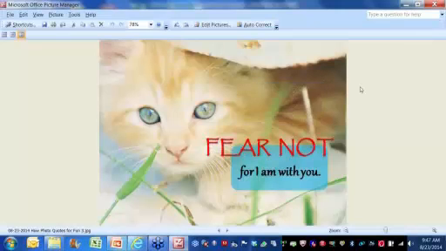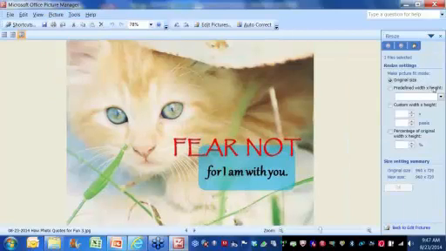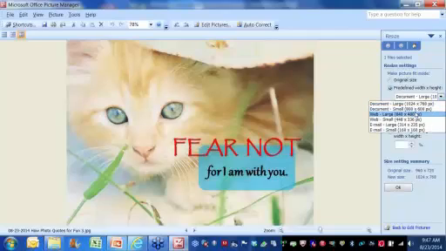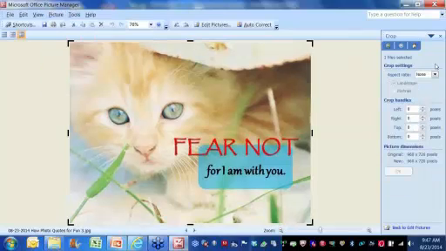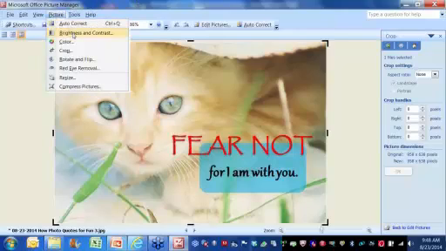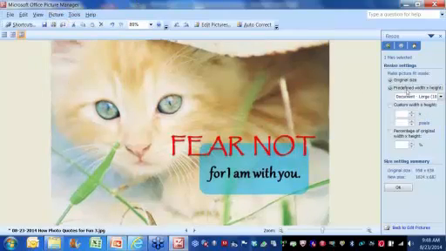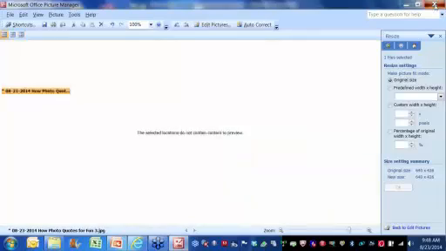Here's the other one. This one I even stretched the picture out, right? I stretched little kitty out. She went off the slide, but look at how perfectly she shows up there. Isn't that awesome? And then I'm going to do the same thing. I can resize her to fit if I wanted it to be a 4:6. Here we go. Where do we go? Picture, crop. There we go. 4:6. I'm going to make sure she fits in there nicely. Love it. Look at those eyes. Oh my gosh. I'm going to resize her to large web, 640 by 480. Look at that. Awesome. See how easy that is?